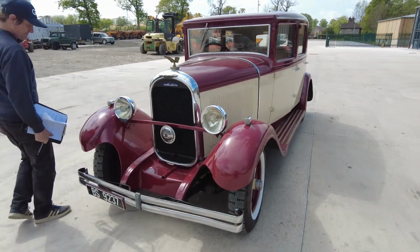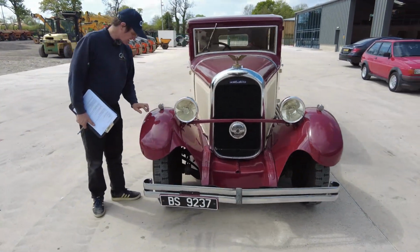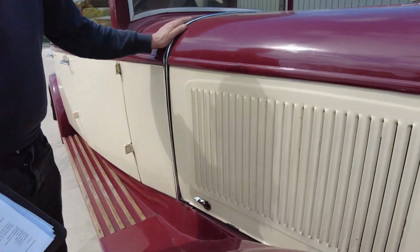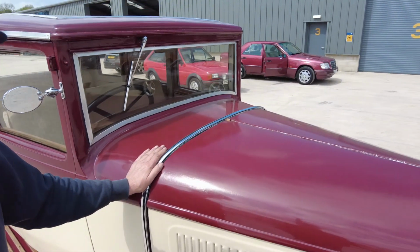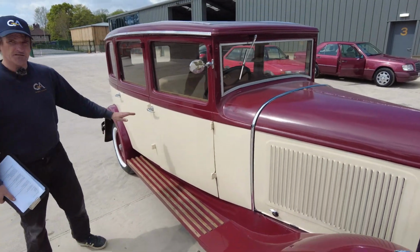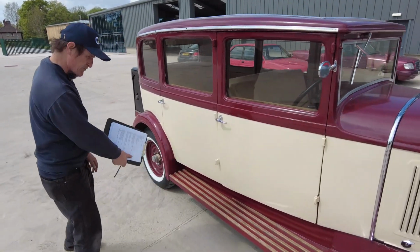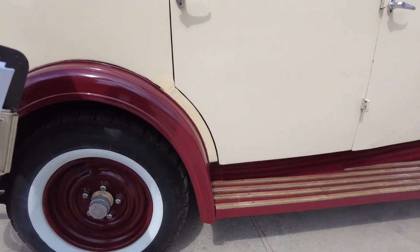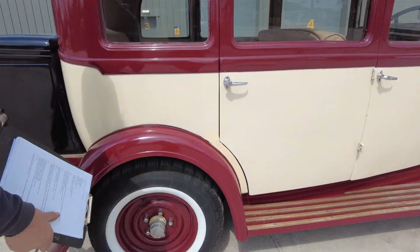I mean, obviously, if you start to look a little bit more closely at the bodywork, there are signs of repairs and touch-ups over the years, but it is nearly 100 years old, this car. So it's not looking too bad. Certainly looks a lot better than me anyway, for my years. So yeah, running boards, really nice, good condition. A few signs of like little repairs. We'll just go around and show you a little more closely. One there.